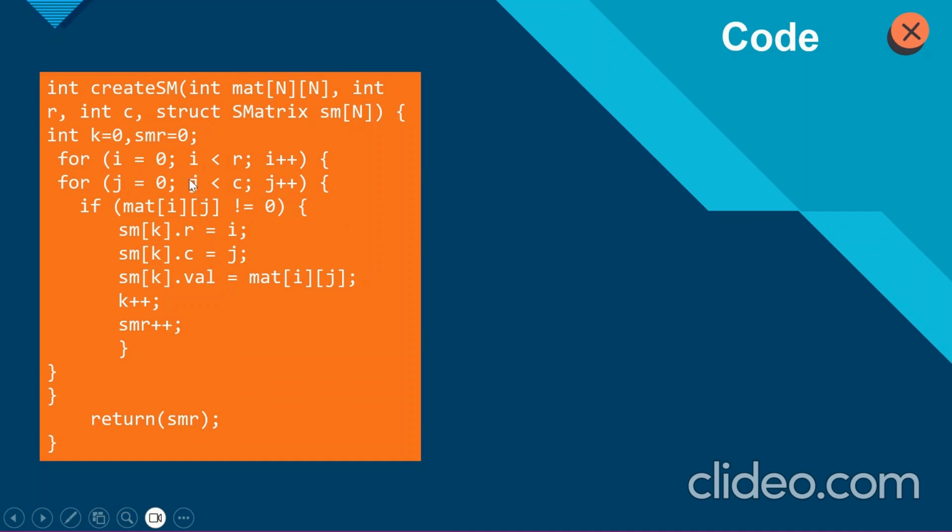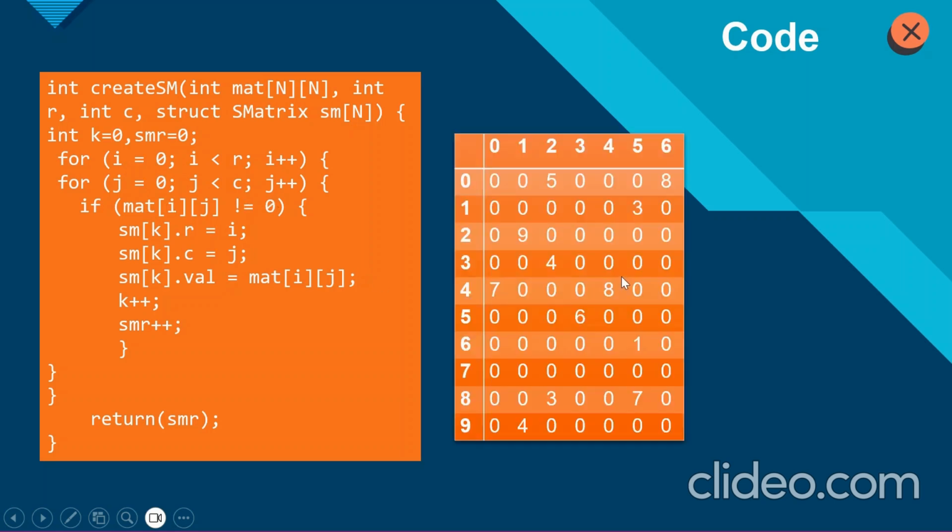Now to the important part, which is to create a sparse matrix vector, right? I would again be using the services of 2 for loops. In this case you can use any loop, of course, right? So here I am saying if there is a non-zero element, while traversing obviously from row number 0 across the columns, right? So for example, in this matrix, I would reach the point of this 5, where I would be 0 and J would be 2.